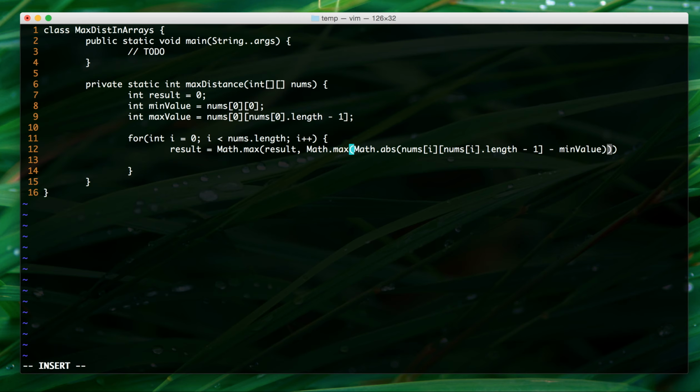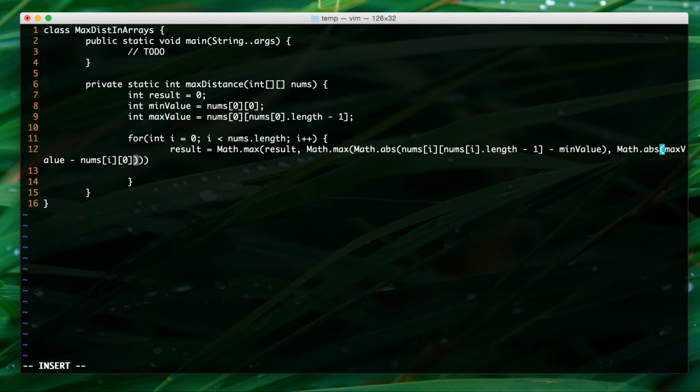Okay, that's one, and we need one more. Math.abs of the difference between maxValue and the minimum element, and the minimum element is the first element of the current array, and the first element is index 0.